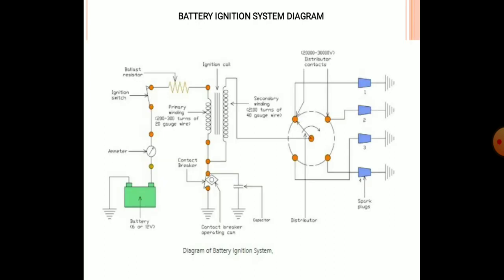The system triggers, and the spark ignites the fuel. The fuel gets burned, and the cycle of the IC engine keeps moving.